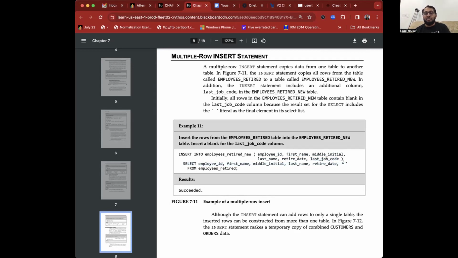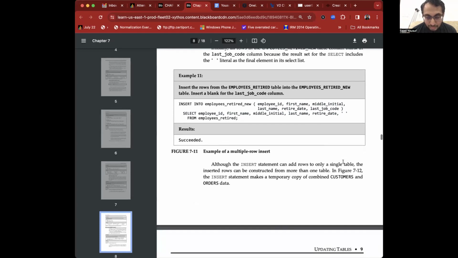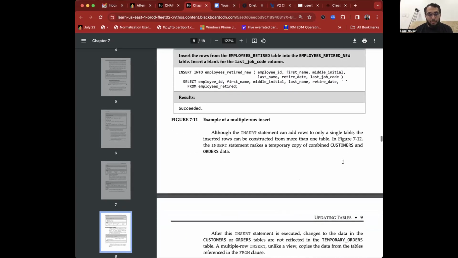So that's a field that we generated on the fly that was not part of the original table, but only we were using it for the insert. So all other fields will get values from the employees retired, except for that last field will get a space. So that's how you can mass transfer data from one table to another table.